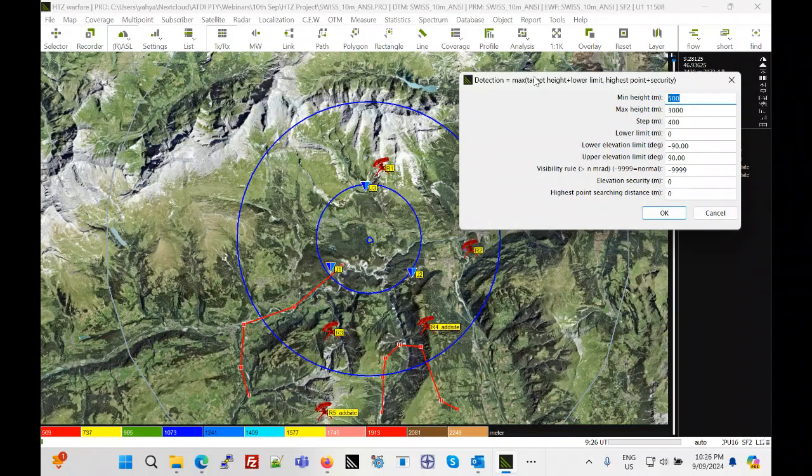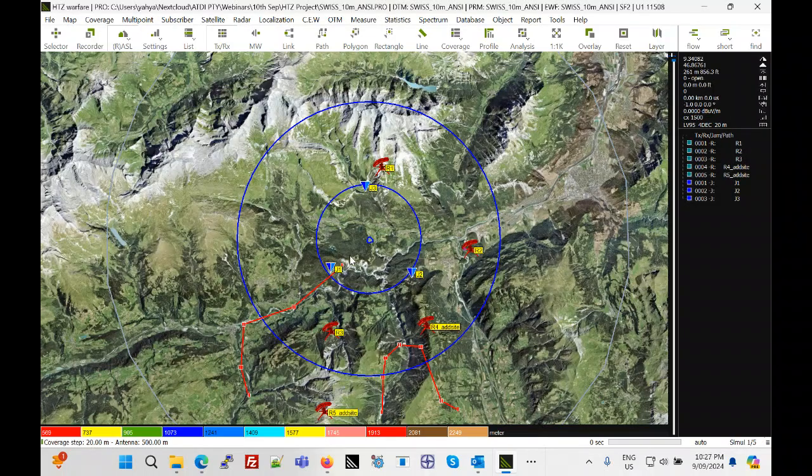So the minimum height I'm going to simulate is 500. The maximum I'm going to simulate is 3,000. I'm going to increment by 400 meters. I'm going to start with 500, then 900, then 1.2, and so on, up to 3 kilometers above sea level. So run the simulation.